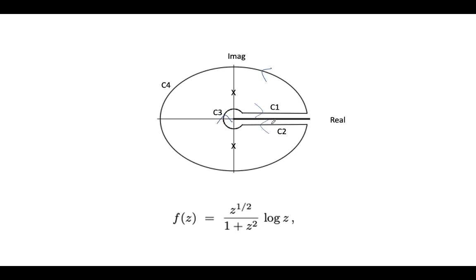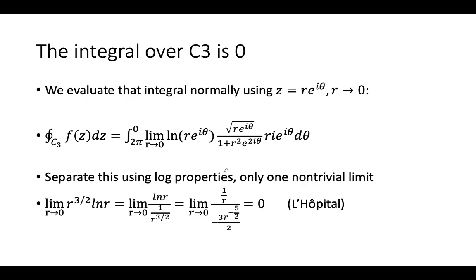So we're going to use the residue theorem, the Cauchy integral formula, that says that the integral over the entire region, the sum of these four regional integrals, is going to be equal to 2 pi i times the sum of the residues at i and minus i from the denominator. You can see these are simple poles of order 1. So first, we note that the integral over C3 is 0.